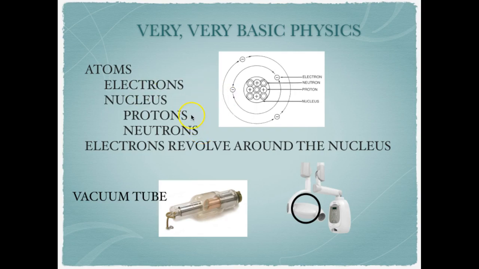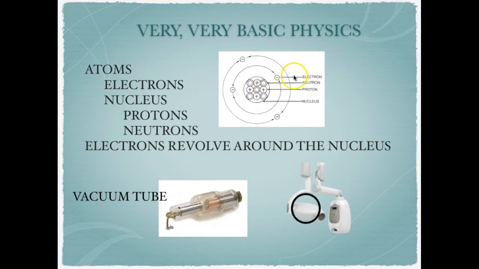The number of protons in a nucleus determines the type of element. So we have the atomic numbers. The neutrons determine the isotope of a chemical element, or a variant form of the element, or you could just say a different form of that element. In the atom, there are also electrons revolving around the nucleus, and they are considered to have a negative charge, where protons have a positive charge and neutrons are neutral.